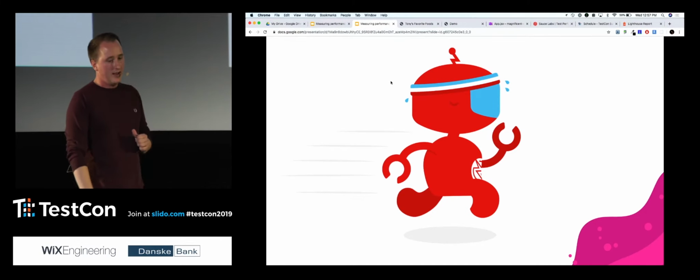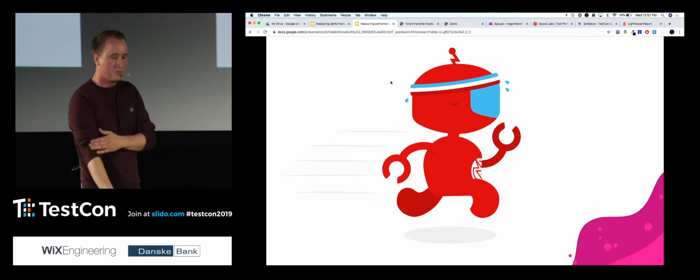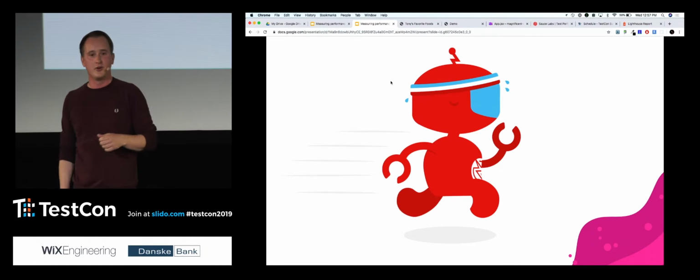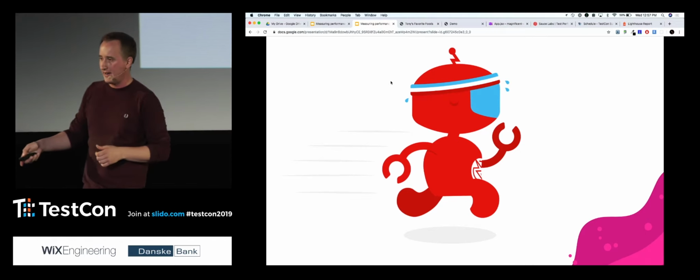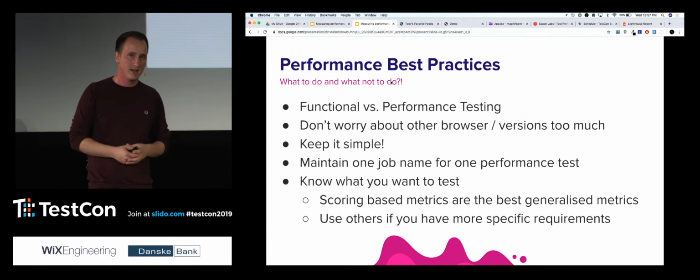That was quite a lot. So we started with looking into performance metrics, what that means, and how we can even capture these performance metrics. And we ended up at how we can test not only a soft and a hard page transition, but also the jankiness of a page. Before I end, I really want to quickly go over some best practices that we have discovered so far.